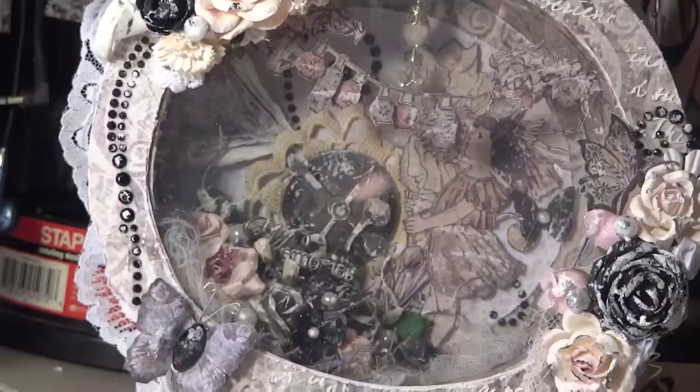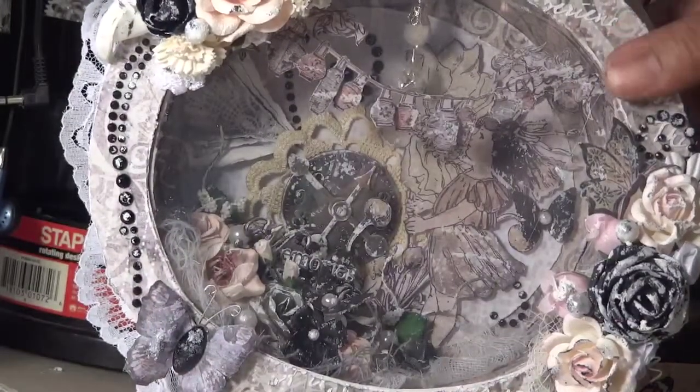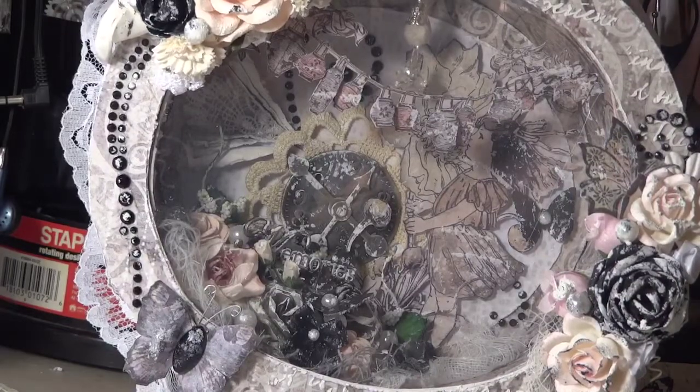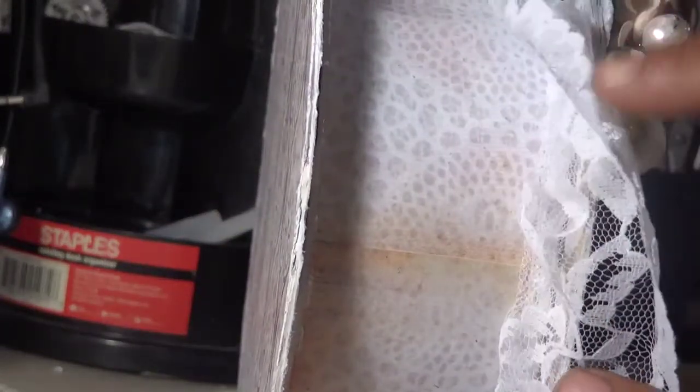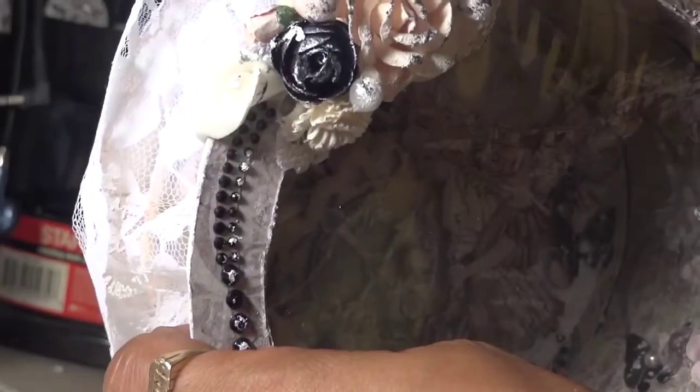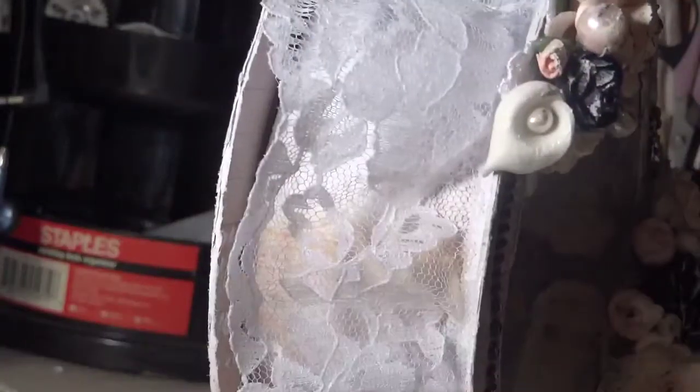After I created the template, I traced it on lightweight chipboard and I made a front and a back. And then on the side right here, I just took another piece of chipboard and I curled it to make like the inside of the clock. And of course I papered it. I used my modeling paste with my stencil, and the words right here. I put some lace also on the side so you can see.